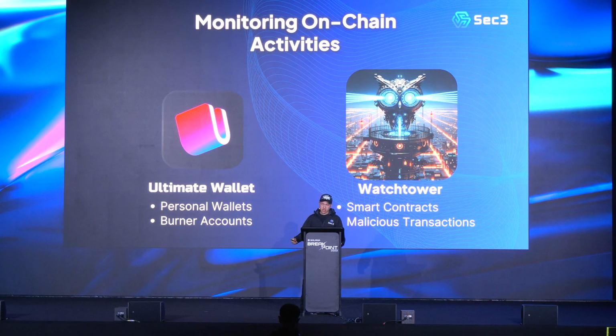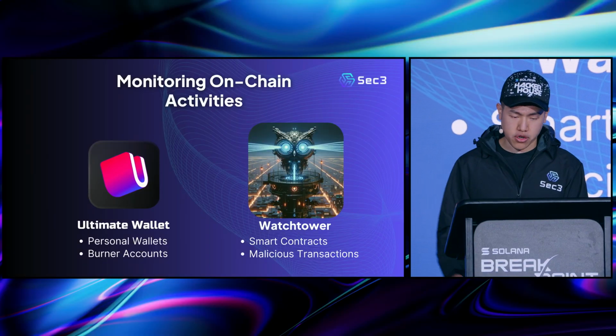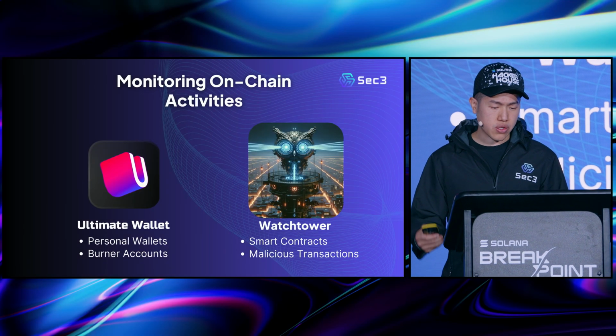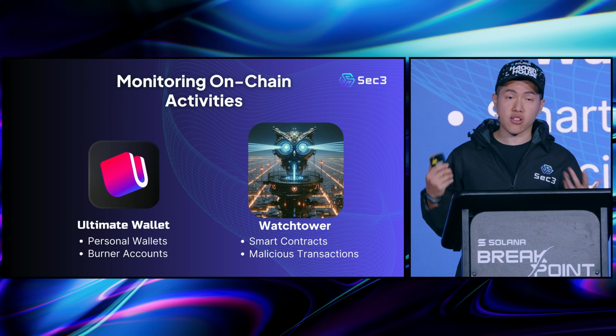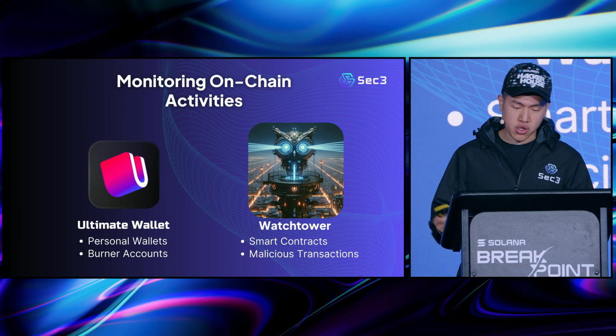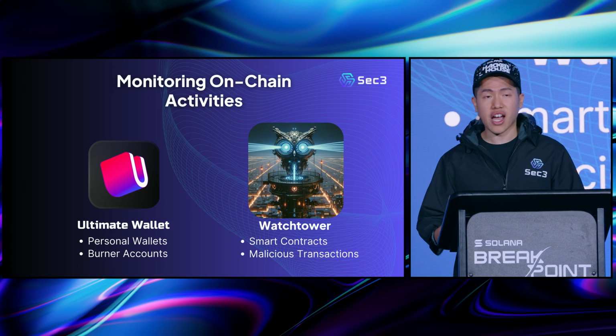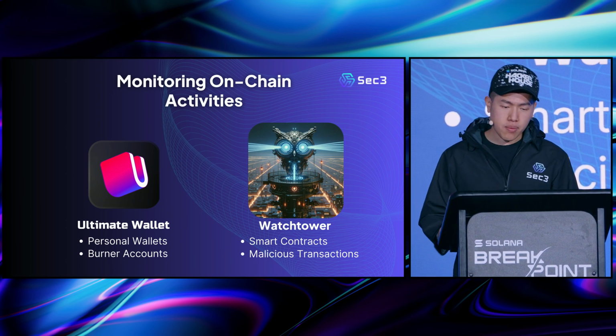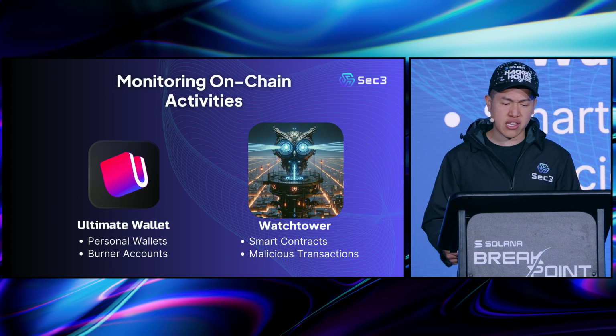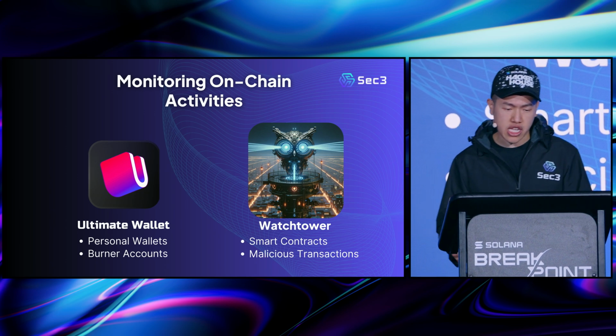So next, let's try to move on to on-chain monitoring. On-chain monitoring is useful because it allows you to stay alert about any potential unintended transactions within your wallet, right? So even hackers need time to mount their attacks. And sometimes it takes time to move assets, even when the private keys have been leaked.